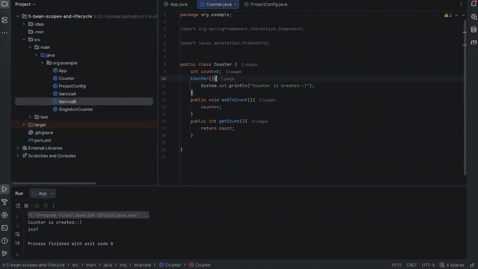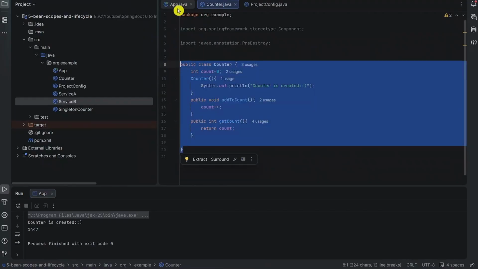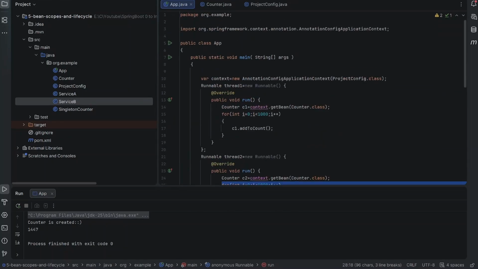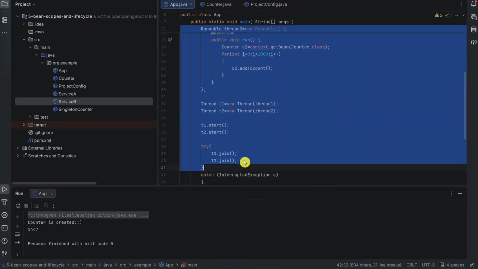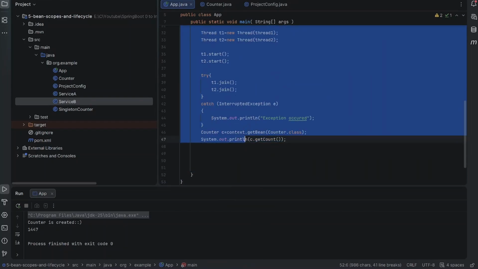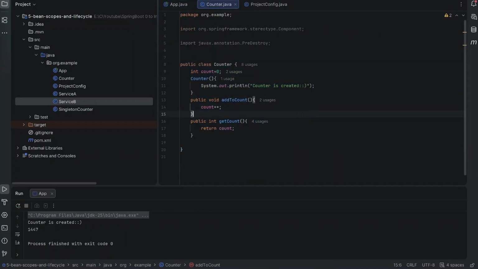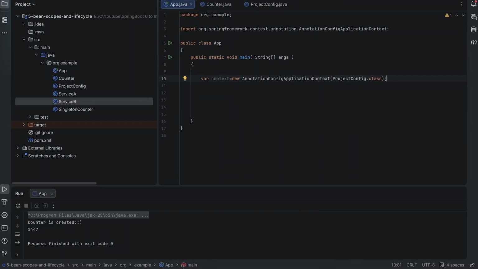Currently we have our counter bean, and in App.java, let's remove this. Now you can see that we haven't used our bean anywhere in our program, and let's run this program.